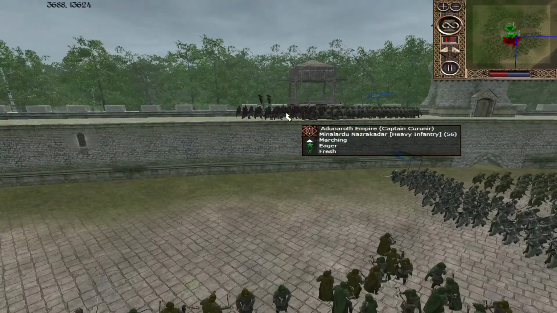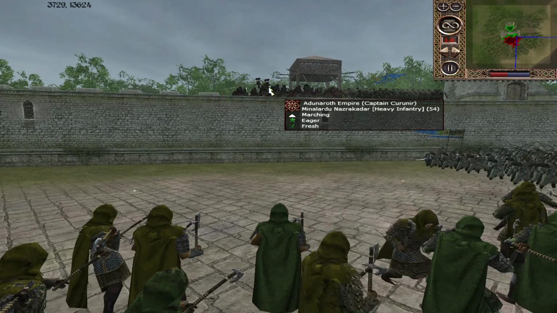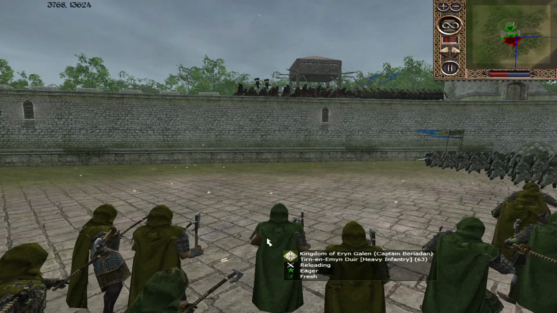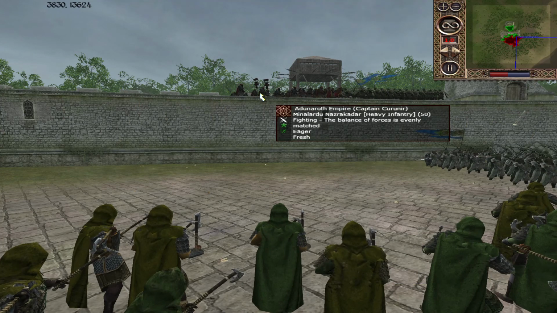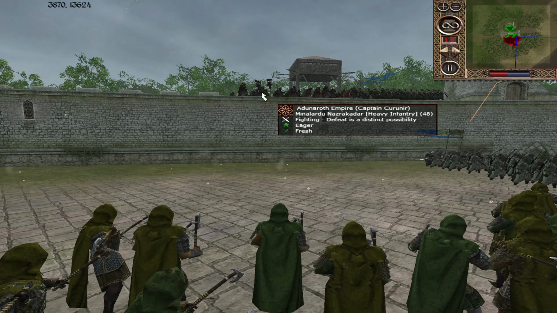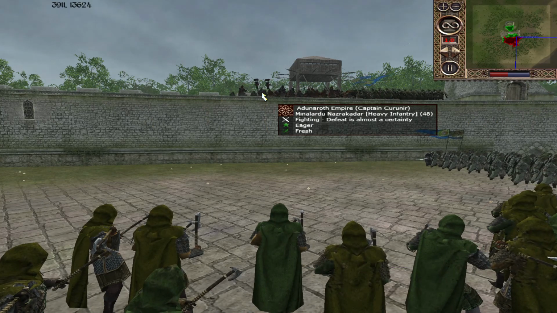They won't be able to beat the Min-Lazu Nazrakadar bodyguard tier unit without some form of support. And that's where the Tin and M and Dweir come in. They're armor piercing missiles, so they'll do very well against them. And they have a brilliant angle to fire into the flank. And you can see these guys are really starting to drop like flies now.